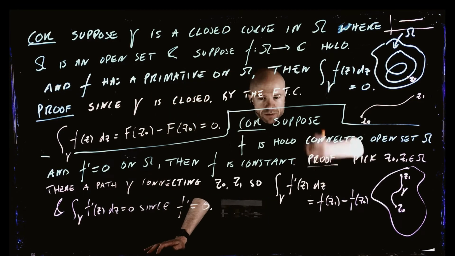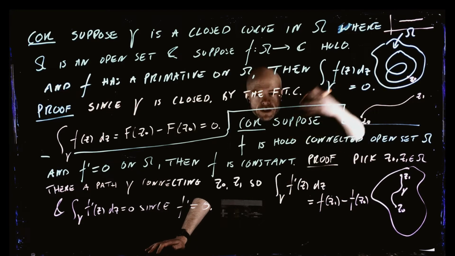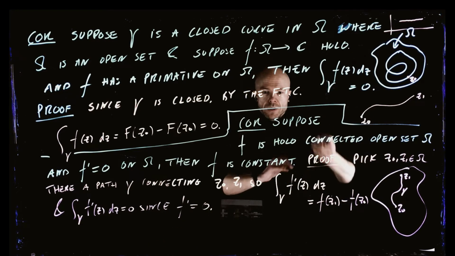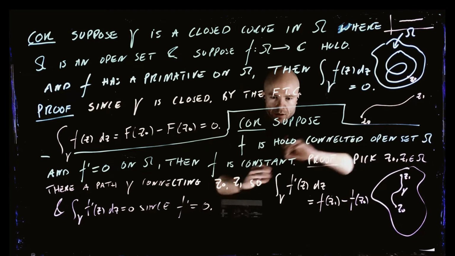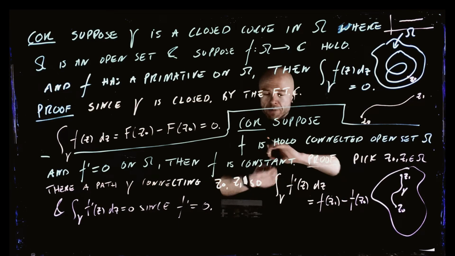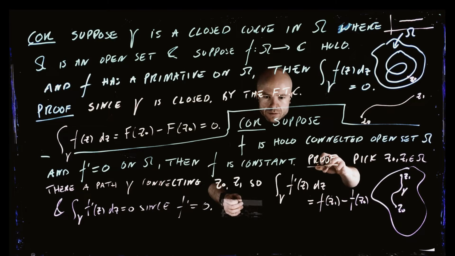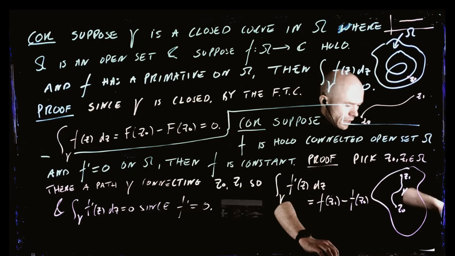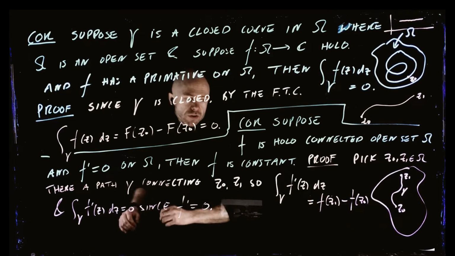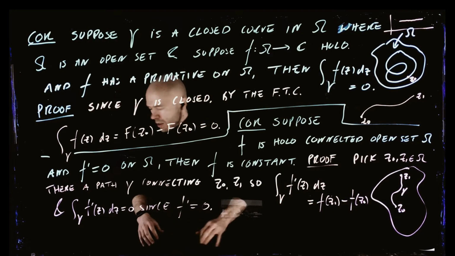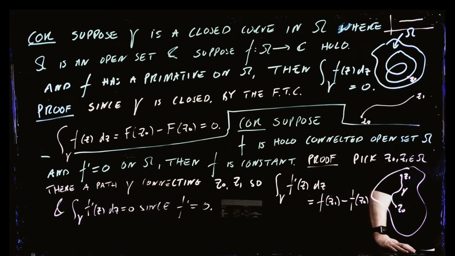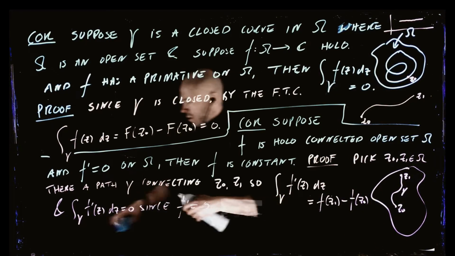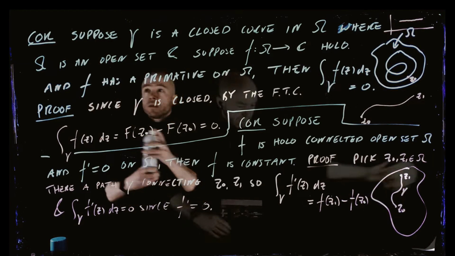So we have this fact that is very easy in calculus of one variable, and it is also true here. If we have a function whose derivative is 0, then it is constant. Cool. All right. So, nice corollaries of this fact. Let's erase the board and start with the next theorem, which is, okay, this is Goursat's theorem.